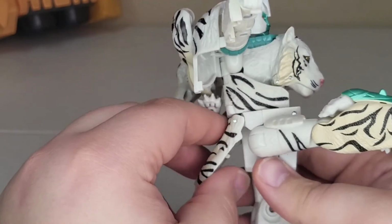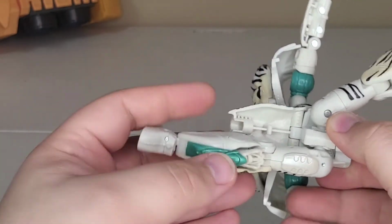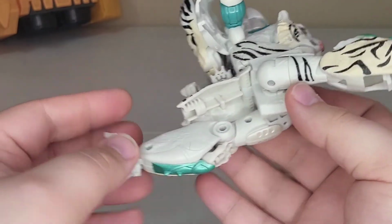And unlike Cheetor, you've got a flap, so you can fold the legs all the way back without having to spread them out. So we'll go ahead and push this down. If you want a straight split, this is as good as it gets for the character.